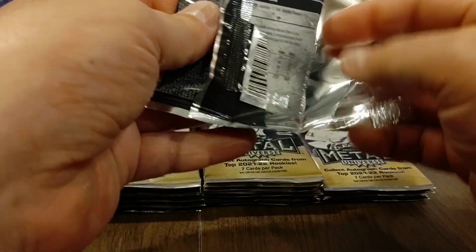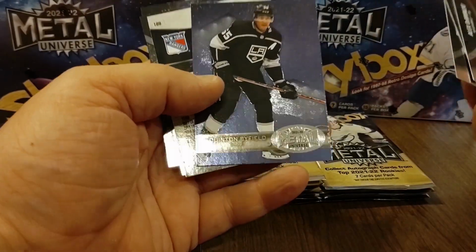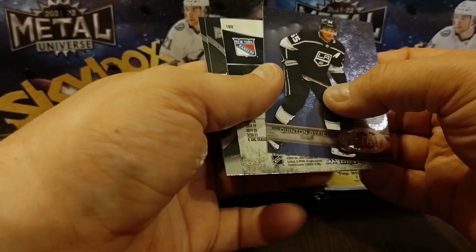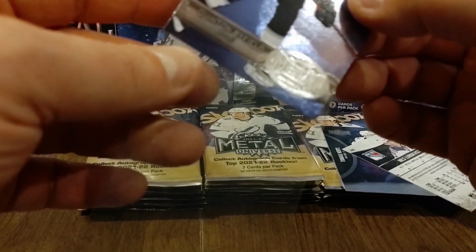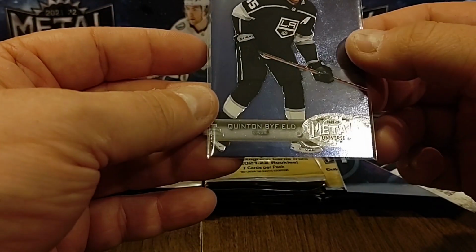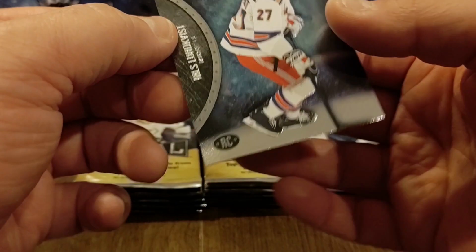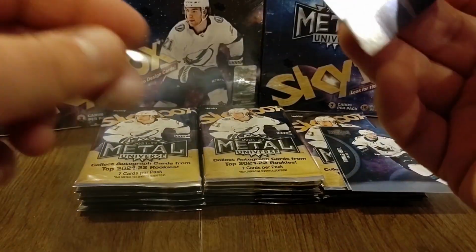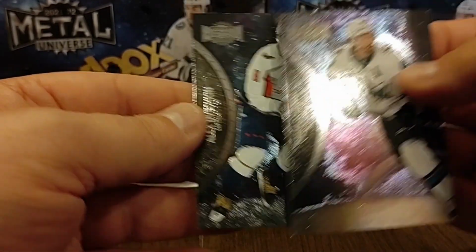Well, let's continue on the right side here. Mr. Ovechkin on the bottom. We have Alex DeBrincat, Jack Hughes, Philip Deneau, Quentin Byfield. And I have to laugh a little because I just got this same card literally in a blaster box the other day. It is the purple spectrum of the retro rookie inserts, or retro inserts. Nils Lundqvist. And finishing out that pack, Thomas Hurdle and Mr. Ovechkin.